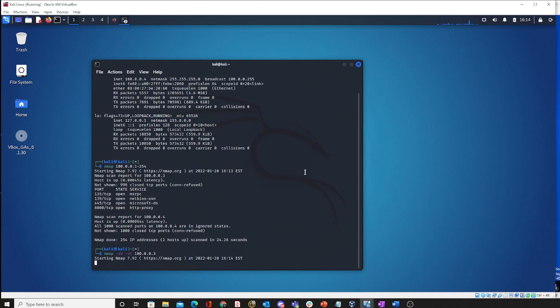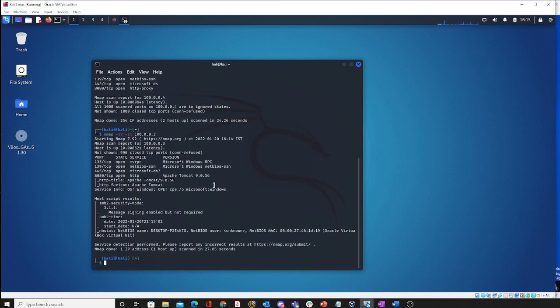In a future video, we'll also cover what to do if, let's say, Microsoft Defender was on and we're not able to see what the versions are. There are some different nmap tricks that we're going to cover then. But oh, perfect. Let's take a look.